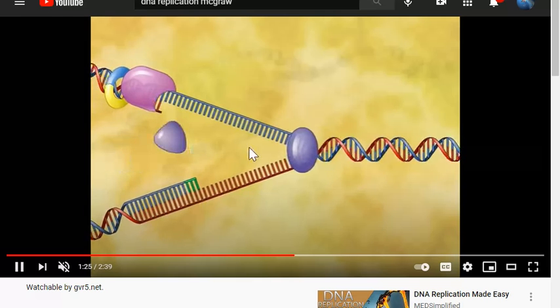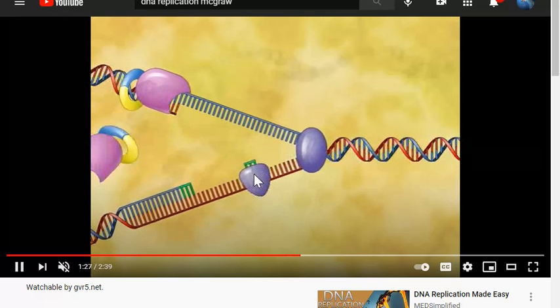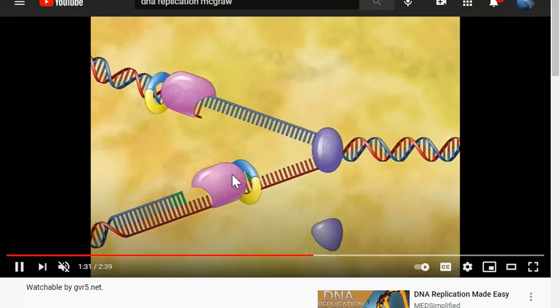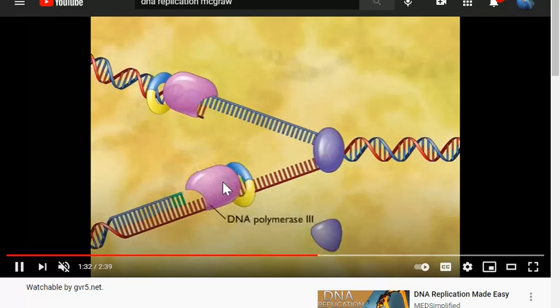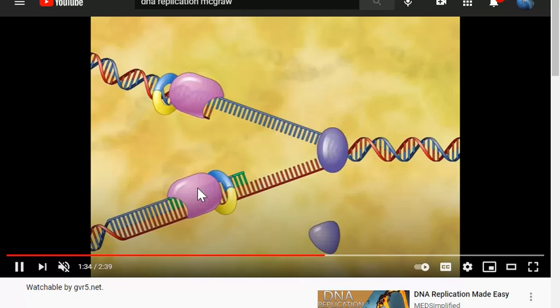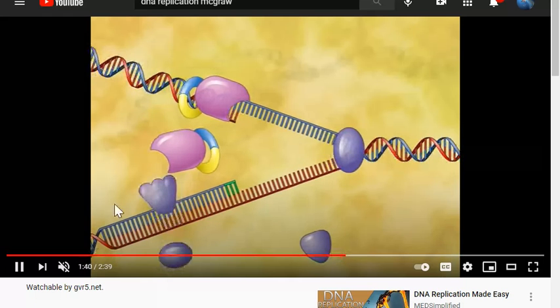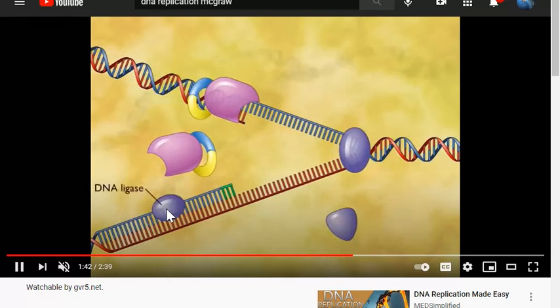On goes the primer. So that's primase putting on the RNA. DNA polymerase now has a 3' end of a nucleotide that it can attach to and start adding DNA nucleotides in a strand. Okay. DNA polymerase 1 just took off that primer, and there was a gap there in the backbone. Ligase comes and seals. All right.